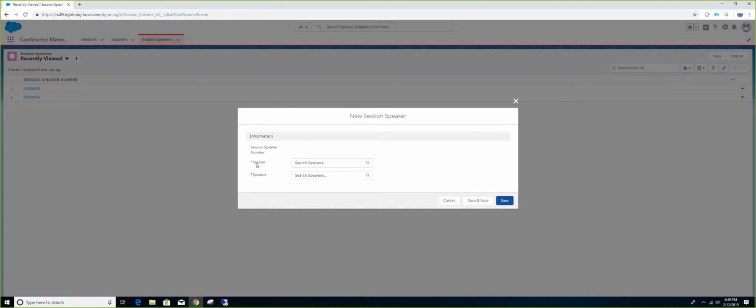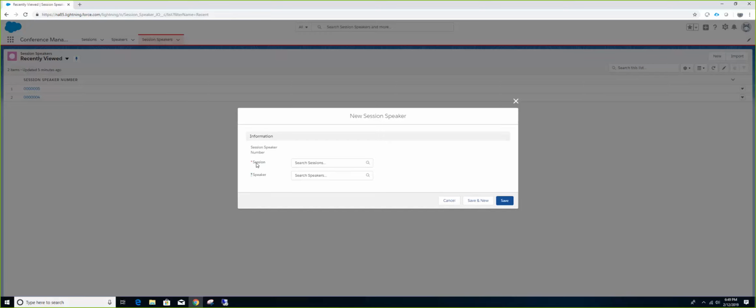Create object A, create some records in it. Create object B, create some records in it. Now establish a master detail relationship between B and A. On B, create a master detail field and choose object A as the master, the parent. You will not be able to create it.